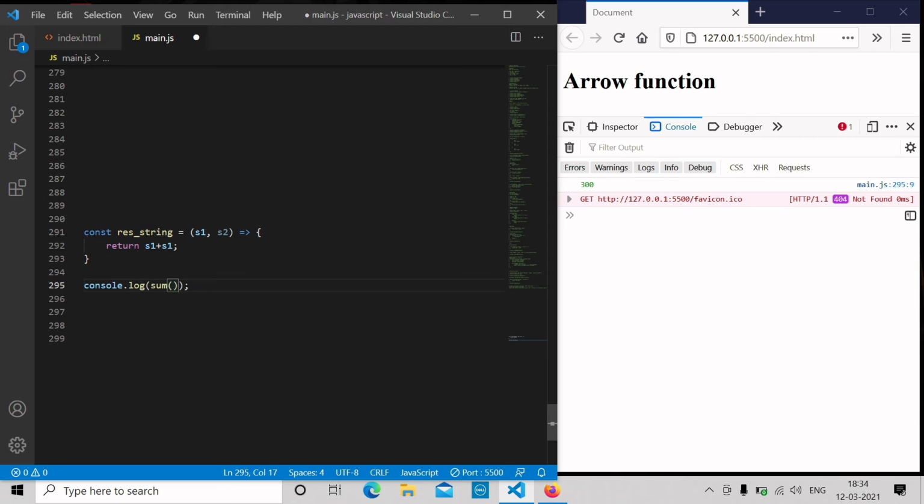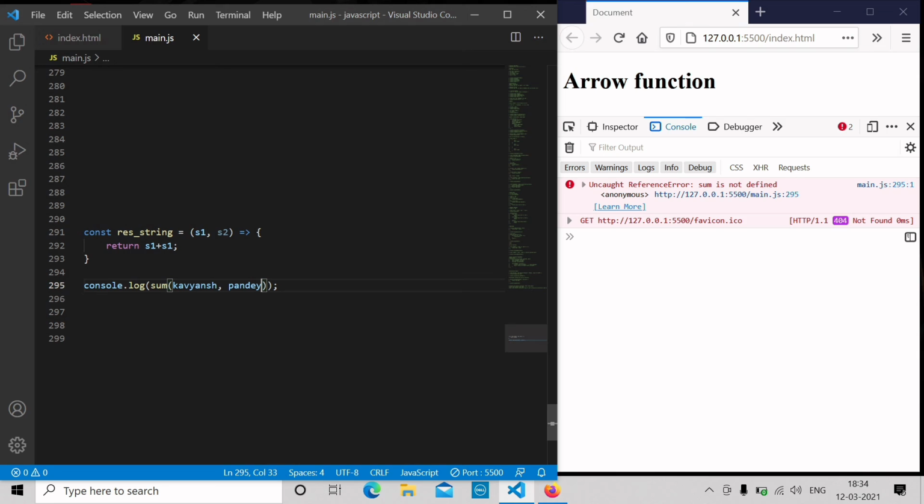Let me check guys. Suppose Kavyansh, and I hope it should return the resultant. Sum is not defined. Yeah, the name has been changed, like this string.